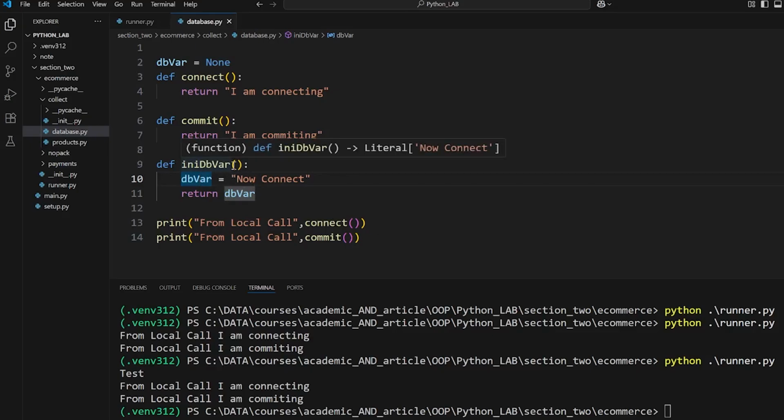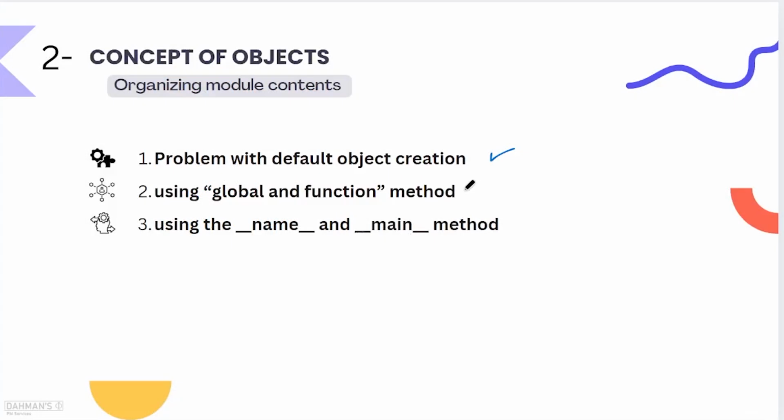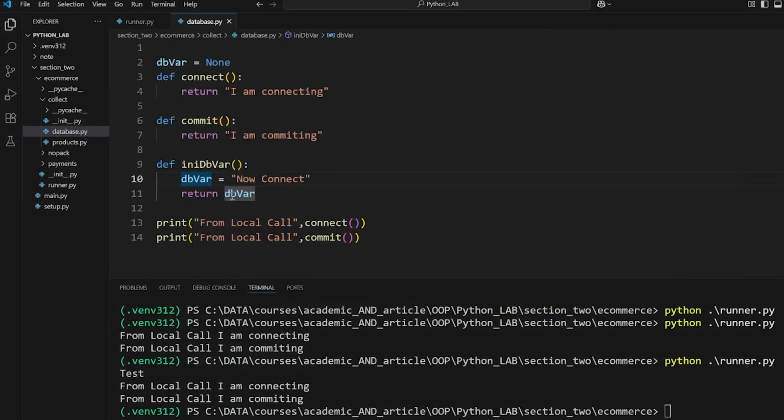So only in dbvar can we actually see this variable. That's why the second point of our discussion is to understand the global meaning and the function operating on that. And here is exactly the point I'm trying to make. Before dbvar, we should do something else. So here I'm going to just delete that and write global. So what does global mean here? Global implies that if this name exists in a global arena, outside of any function, I mean that one.